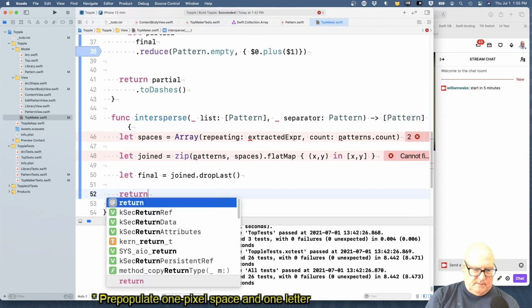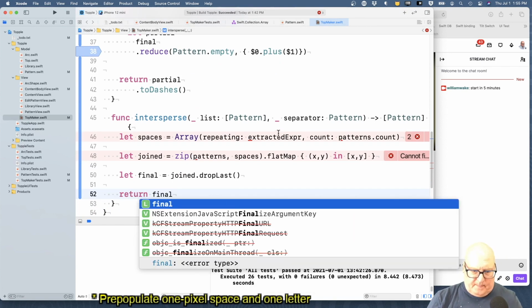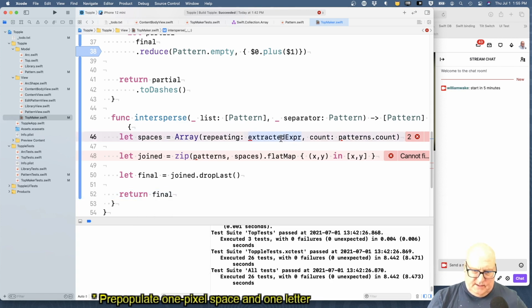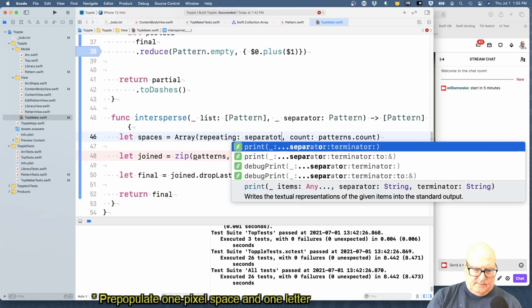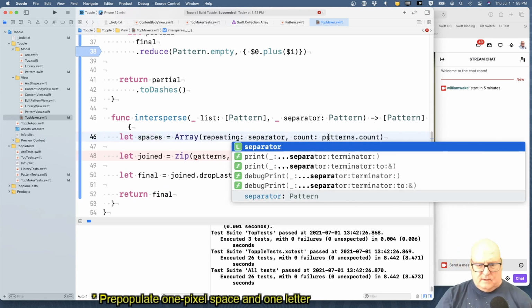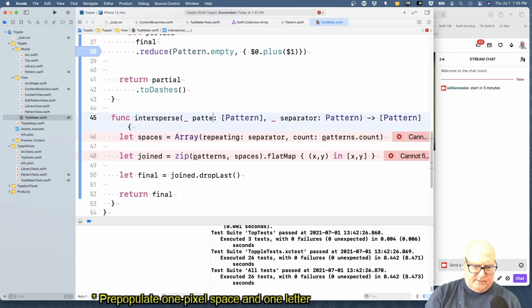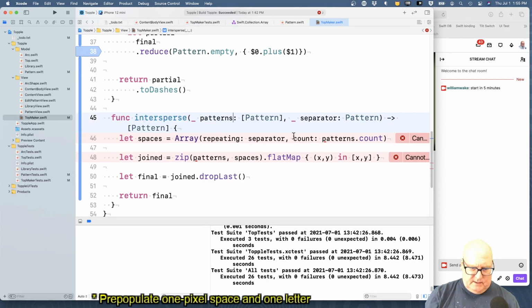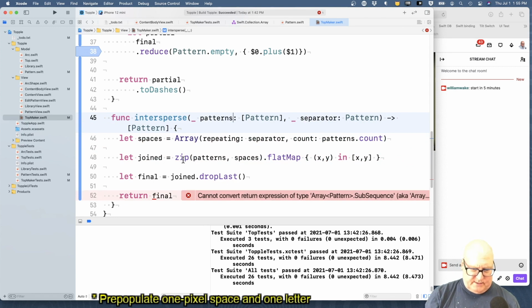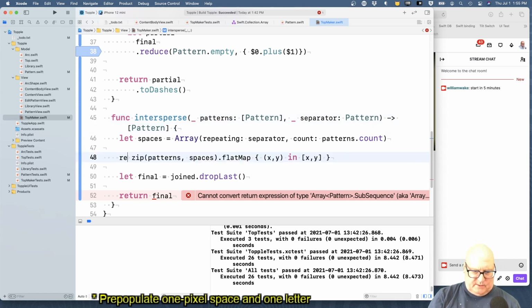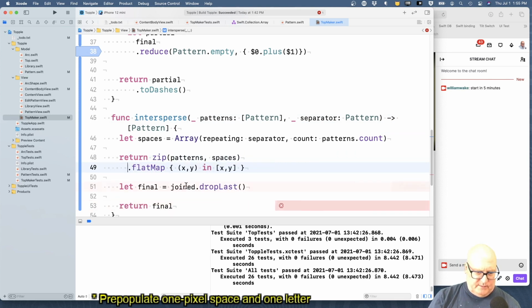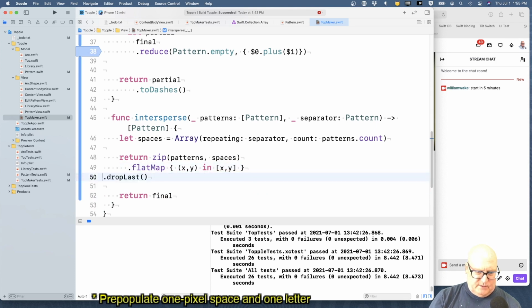Okay. Extracted is separator. We'll call this patterns. That seems okay. Repeat separator for patterns.count. Join zip pattern spaces flat map. Okay, I think we'll just make this the return. Return zip pattern spaces flat map dot drop last.